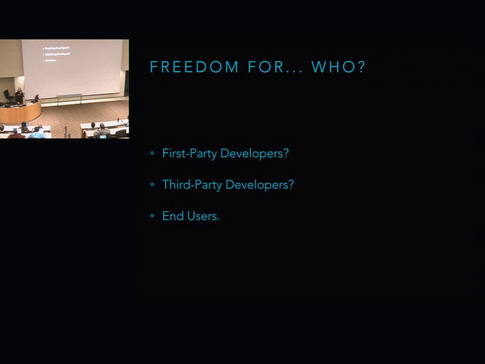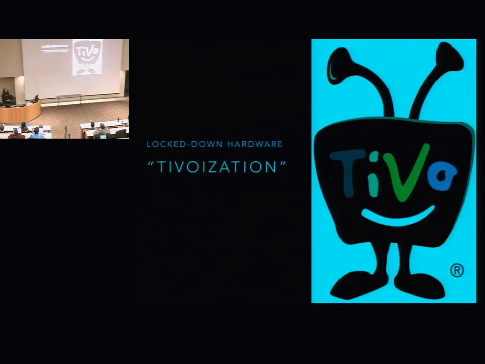But there is a bug, which is that in GPL version 2, you could still end up in a situation where the user did not have the ability to modify the software. So if you've got a TiVo, TiVo was built on Linux. It used the Linux kernel. It had a bunch of Linux software running on it. And yet, when you got the TiVo device, it was cryptographically verified throughout all of the boot chain, and you were unable to make any modifications to any of the software that was running on it, undermining the whole point.